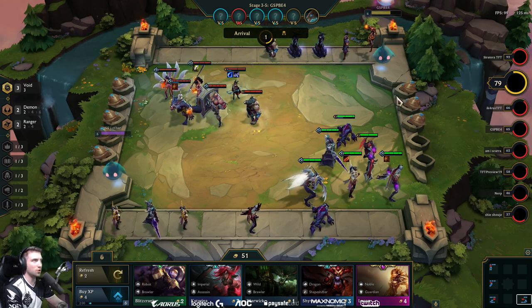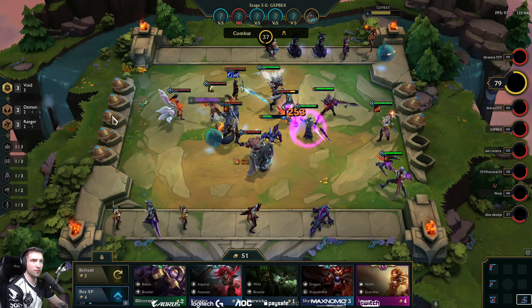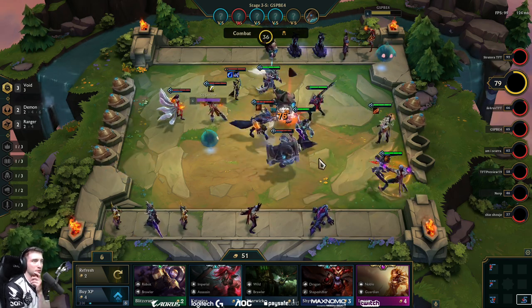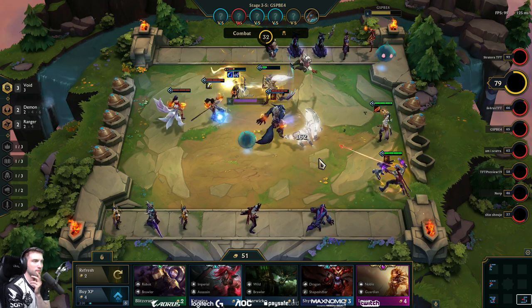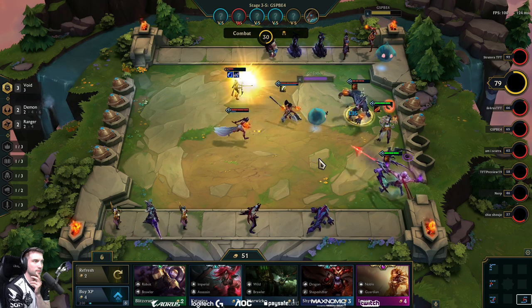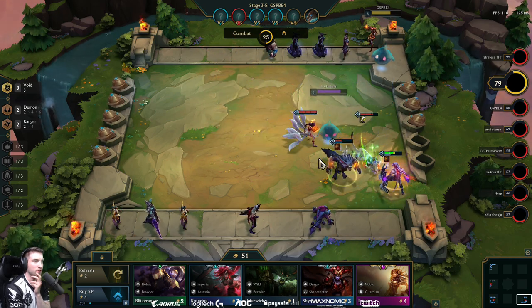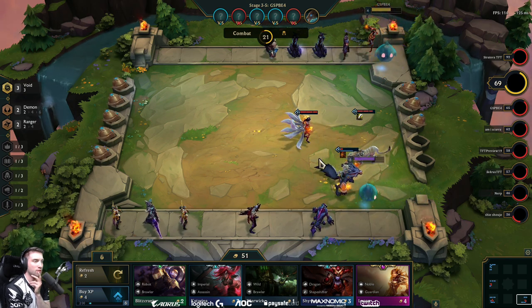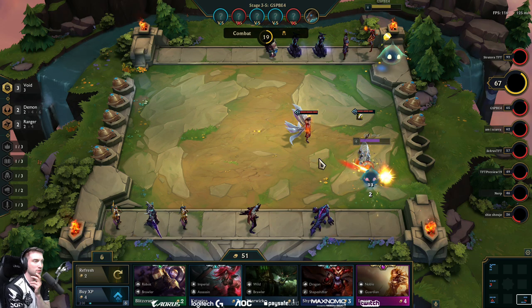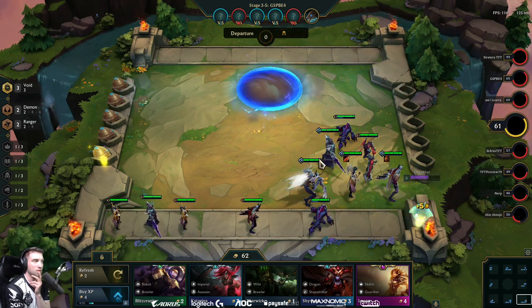Our opponent has 30 gold, by the way. You can see it here. He has 3 interest. We have 5 interest. He sees that as well. Oh no. Our Vayne got cancelled out. I don't know what happened here, but someone got stunned. That wasn't nice.